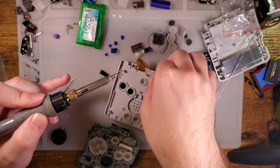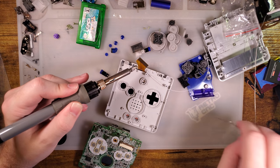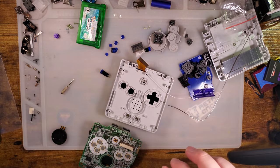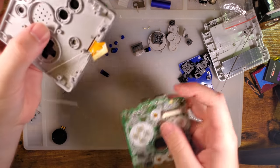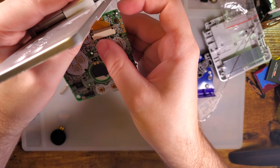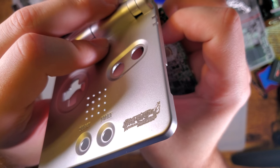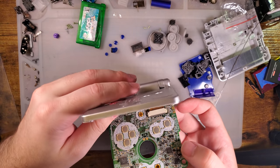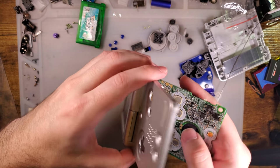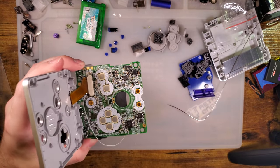I'm going to solder this to the ribbon first. I'll open this up for a little bit extra slack. Pull that out. Slide that in. Slide the bail closed. I'm going to try and reposition this so I can manipulate the thing, but I don't think that's happening. I want to set this down just like that.